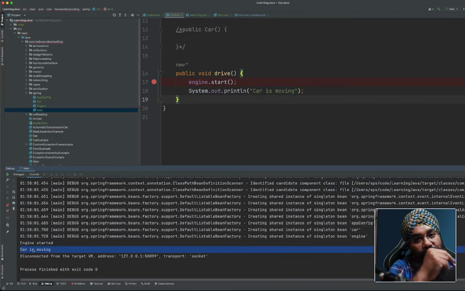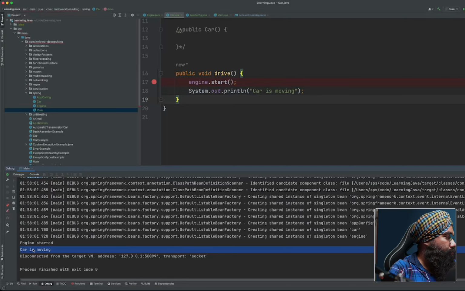Still we are able to use the objects. Right? Because there is a thing which does the creation and destruction of objects for us, and we can focus on our business logic. This is the main concept of inversion of control, or dependency injection. You don't need to bother to create all the objects with new. You don't need to write new anywhere in your code. The Spring container will create the objects, and it will inject those objects into other objects. You just focus on your business logic. This is why the Spring Framework became so popular.